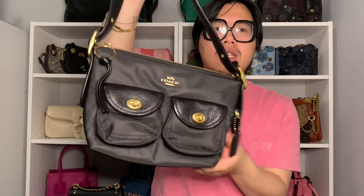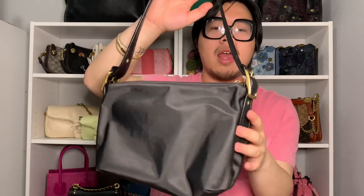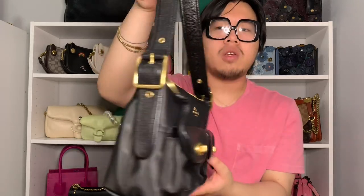The first bag I want to talk about is this one here, which is the Cargo Shoulder Bag. This is the smaller size — there are two sizes of this bag, and I believe this is the smaller one. It's really cute and I think it's a good everyday size for me personally since I don't carry that much stuff. The bag itself is in a black nylon material with brass hardware trim throughout, and it has two large buckles on each side that you can adjust to make the bag longer or shorter. The cool thing about the Cargo collection is that they have these really cute cargo pockets on the front.